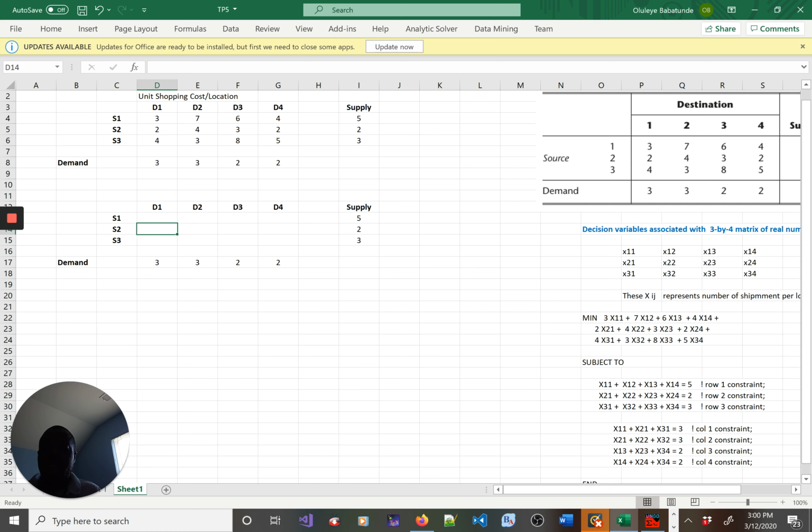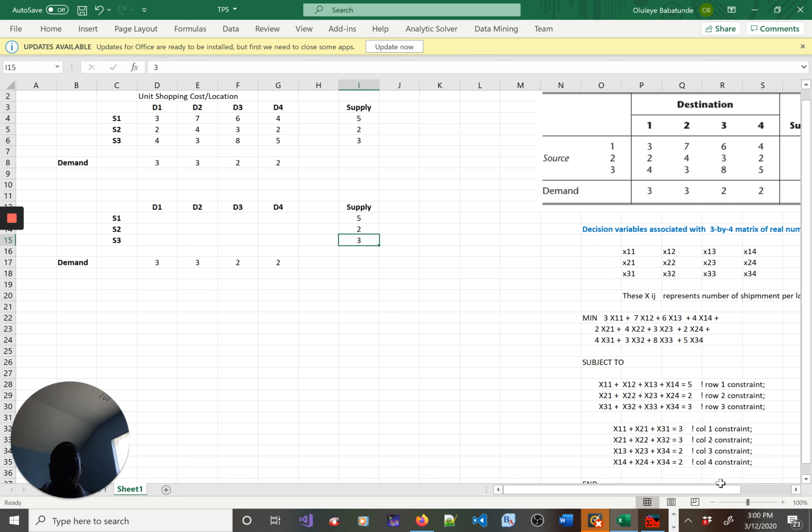The demand by each of the destinations and the supply from each of the sources must be given to you. Source one, the supply is 5. Source two, supply is 2. Source three, supply is 3.